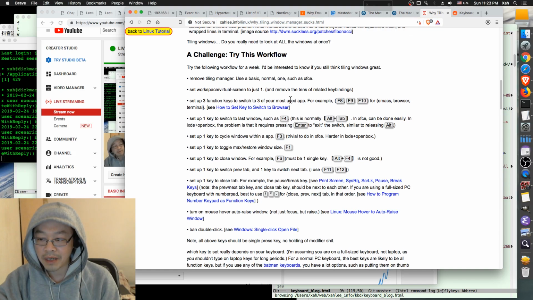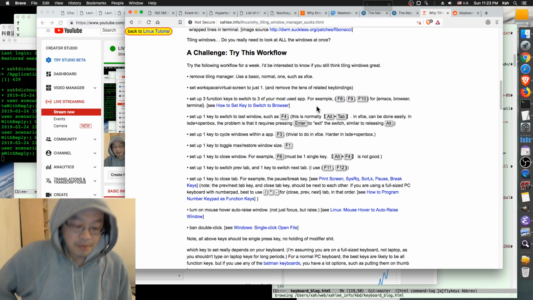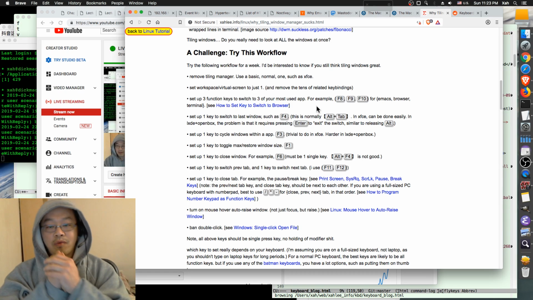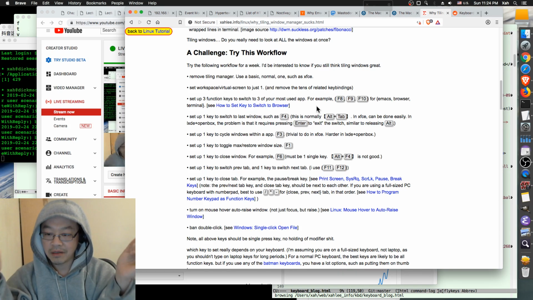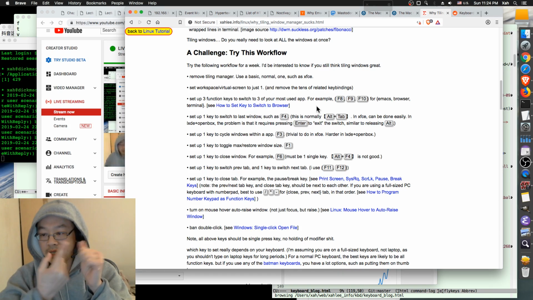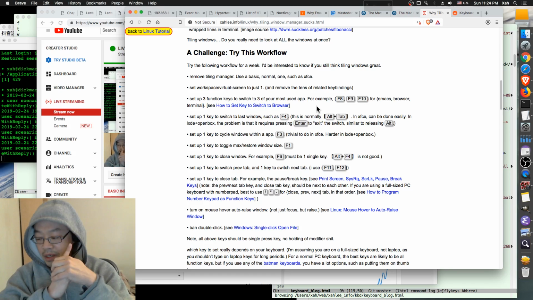But let me talk about keyboard first. So what is the most important thing to be the most efficient in operating your computer? Doesn't matter if it's Windows or Mac or Linux. What do you need to do? That's what I'm going to talk about.